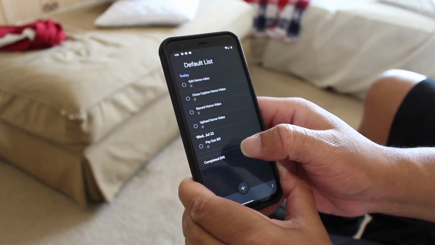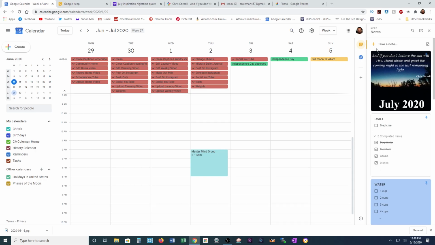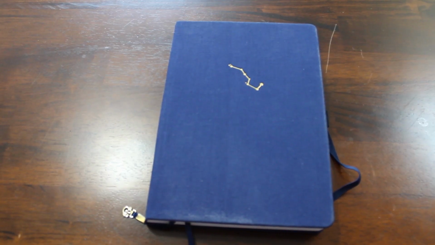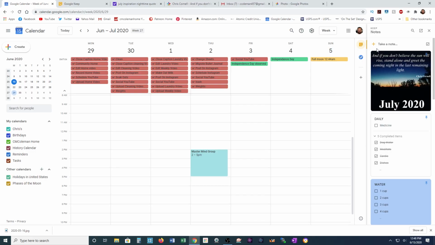I found that the other problem that I had with just the bullet journal was that the bullet journal that I really like is really expensive, and I mean really expensive. So this is free. That's the best part. It's free, it's digital. I use this every day, as you can obviously tell.